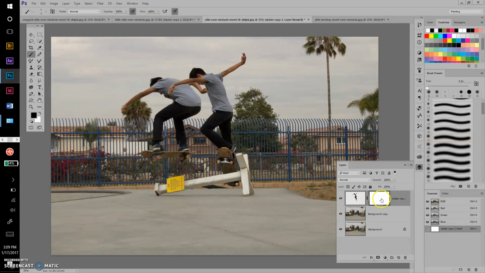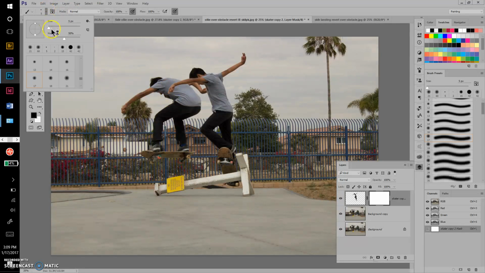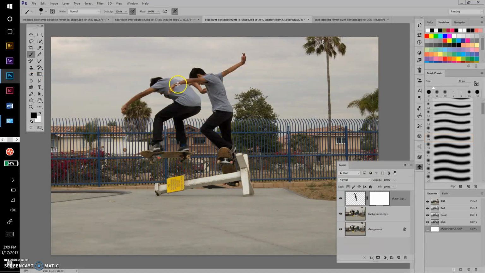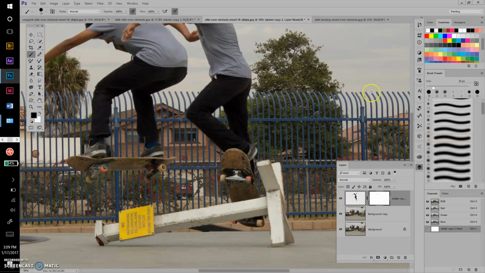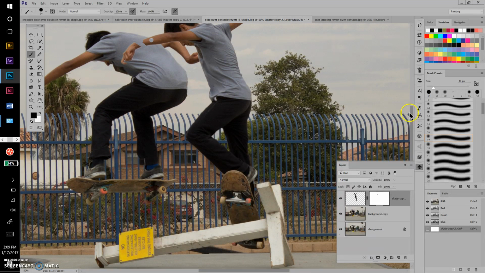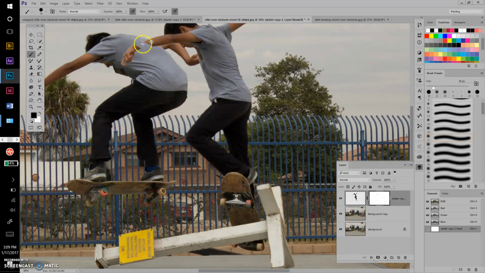So I want to make sure I'm on the layer mask. And basically what you do, and I'm going to increase the size of this. Not quite that much, maybe about 30 pixels. Now, I just want to show you the difference between 100% hardness and 0 hardness. If I paint over this, you can see it punches a solid, circular image right out of that, which is pretty good. That's kind of what I want for now, just to give me a nice clean edge.